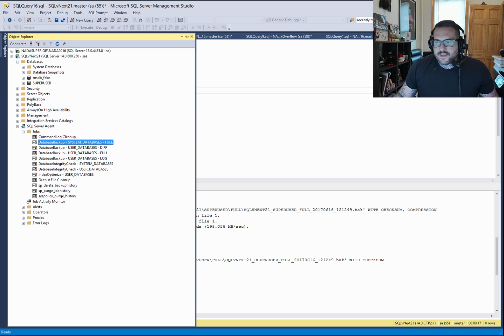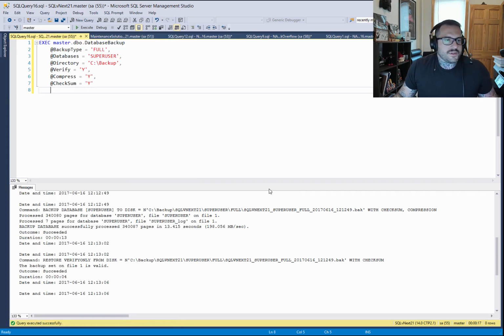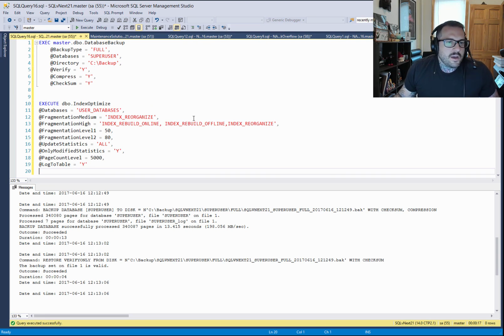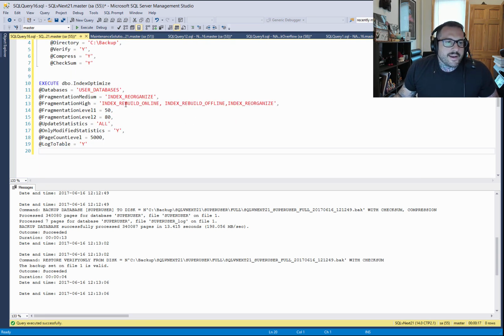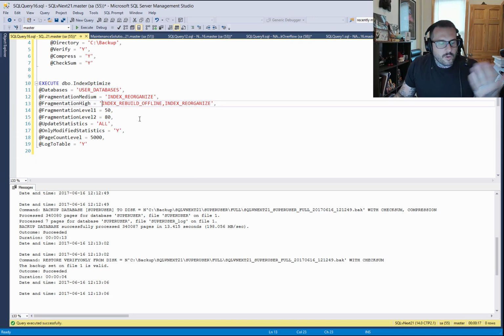But while we do that, let's talk about how I like to run the index optimized procs. Now, I'm not going to go into the jobs to show you this. I'm just going to copy and paste that from the script that I have here. Now, if you're on Standard Edition, you have a different set of options than you do on Enterprise Edition. For instance, you can't rebuild an index online if you're on Standard Edition. You just can't. You have to rebuild an index offline. You can try to run that command, but it won't work. It has enough logic built into the jobs where it'll change the command.